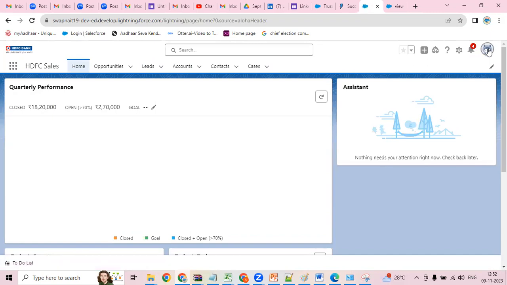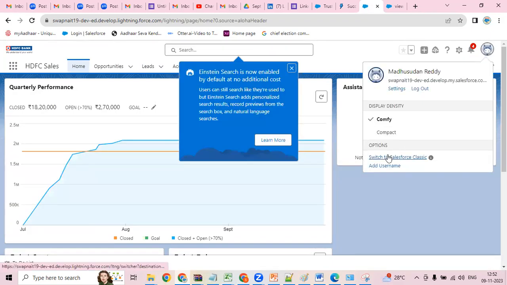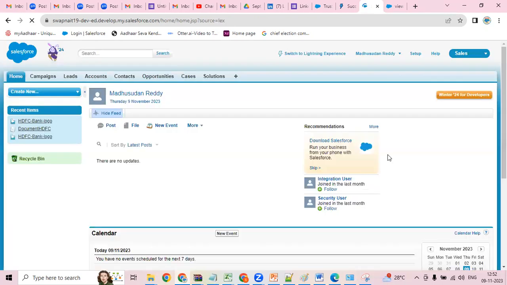Go here and switch to classic. And write down what is there on the top menu, what is there on the tab bar, what is there in the sidebar, what is there in the main section. This is your task.